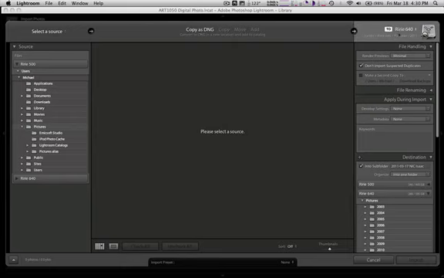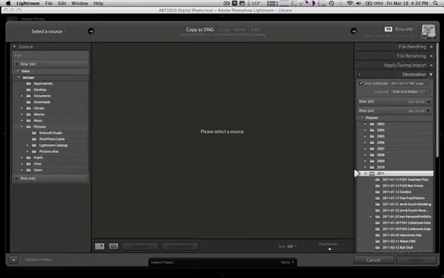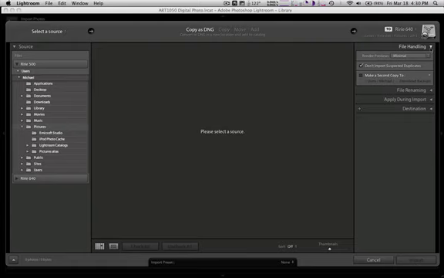Okay, next we want to come over here to our destination side, and I have selected my hard drive where I want it to go, and then we're going to go through some of these settings. You can minimize these as you like. First, let's talk about file handling. Lightroom is not storing all your images. Your images are still on your hard drive.